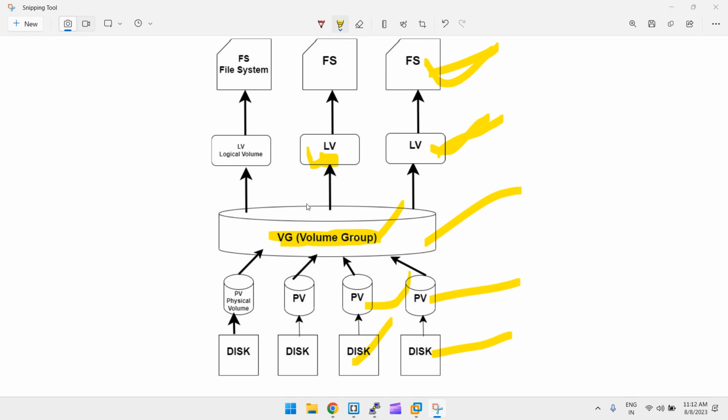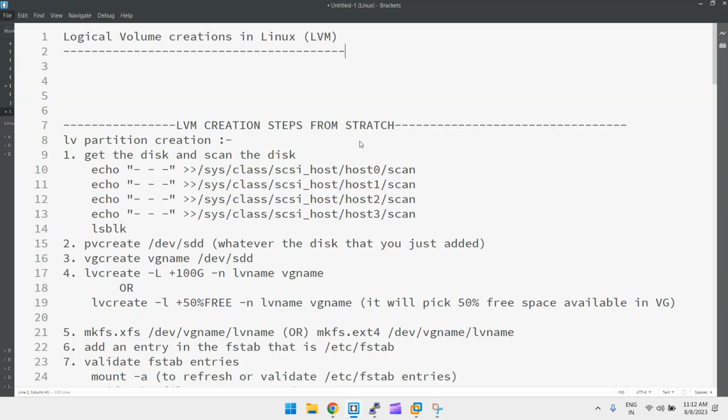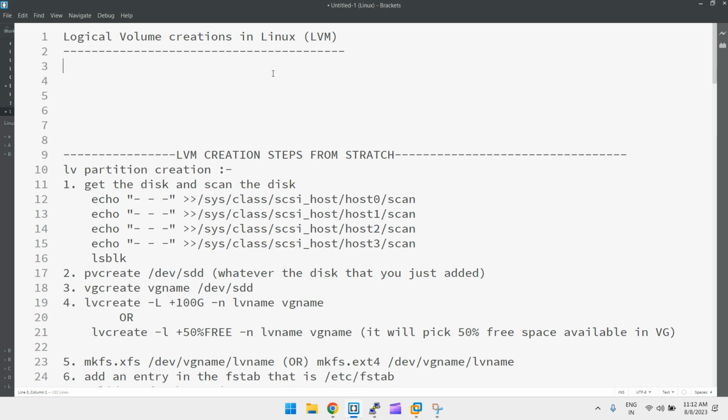I'll go through all the commands here and everything. Okay, so first, if you want to get the disk, you just run the echo command, echo hyphen hyphen hyphen double greater than /sys/class/scsi_host/host0/scan, something like this.